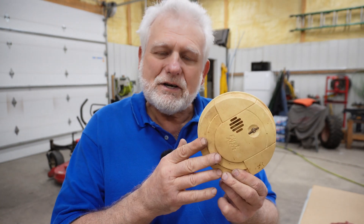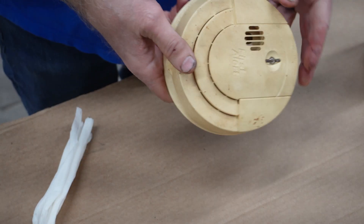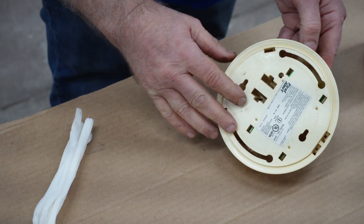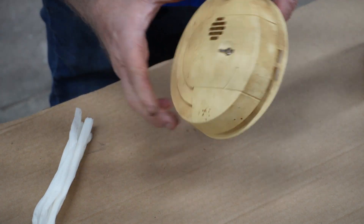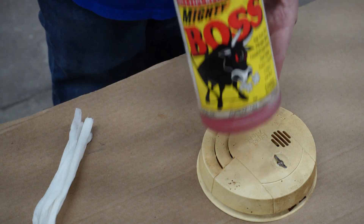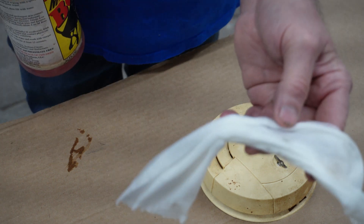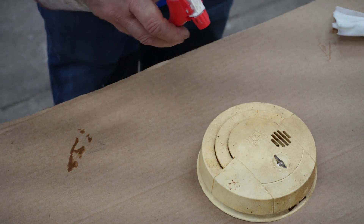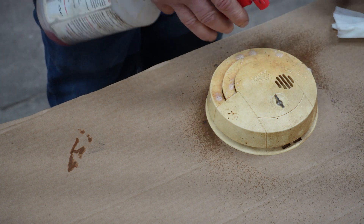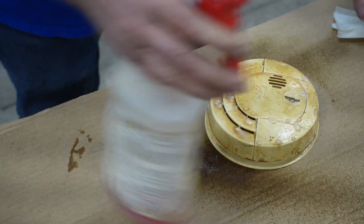So let's open this up and see what we have. This was in a kitchen and it's obvious that it's covered in grease and grime. So before I even take it apart, I'm gonna go ahead and try to clean some of this. I'm gonna be using Bostig Greaser and then I've just got a wet paper towel here. So let's saturate this with Bostig Greaser — if nothing else, we'll make sure it doesn't work again. Let that set for a minute.